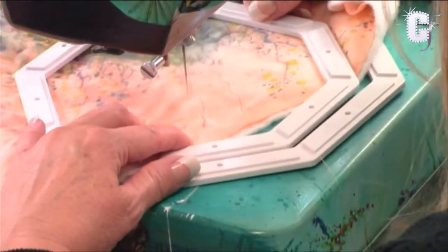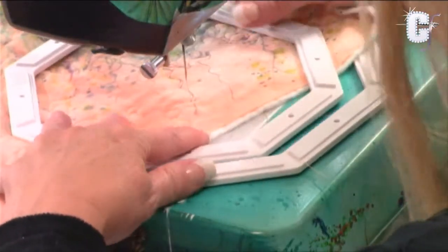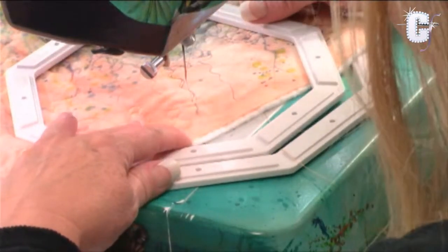Don't look at that needle, because it's kind of like golf. Any of you golf? I don't know. I just thought of golfing.